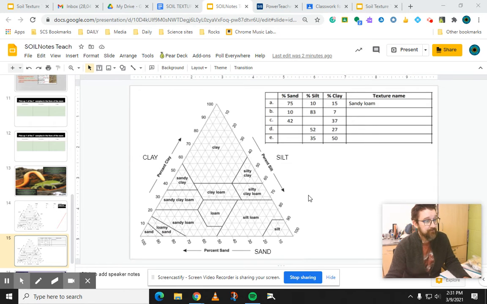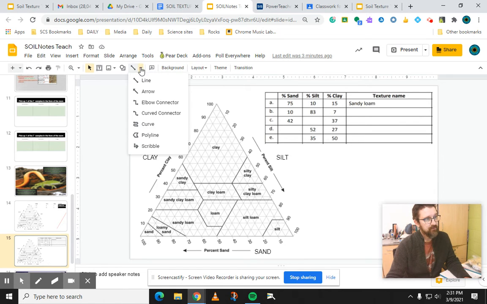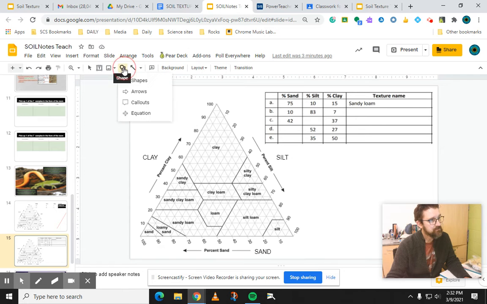Now in class today, in the time that I gave you to work on this in class, some of you were making mistakes that I was trying to correct. And the most common mistake is that when you're drawing your lines to look for the intersection, you're not following these parallels, right? So just like in map reading with longitude and latitude, you got to follow these lines at the angles, the parallel angles. So one thing that could be confusing that may help, and if I could do these sheets over again, I would probably do this. I would draw an arrow, and I'll use a big arrow here. I think this will work.